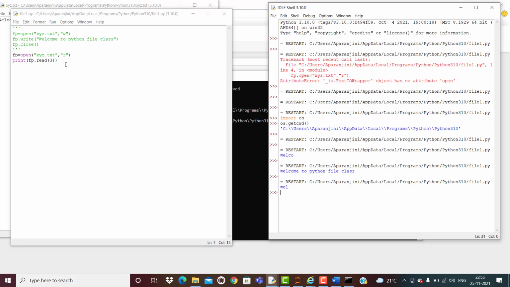So 3. Again I'm going to write here print fp file pointer read, and here I'm going to write 8. So after 3 it is going to print.